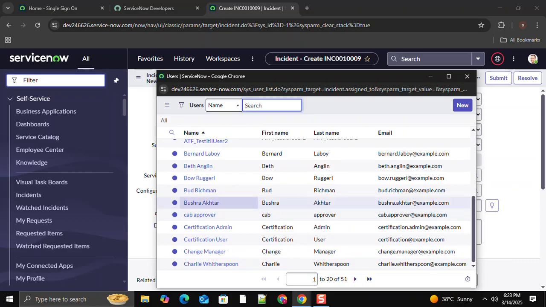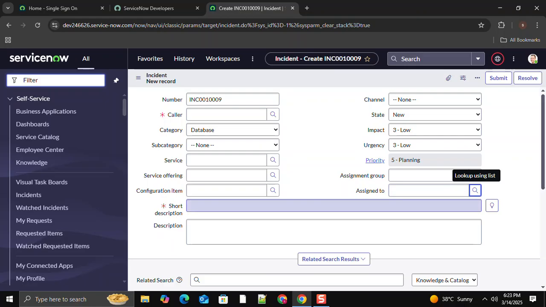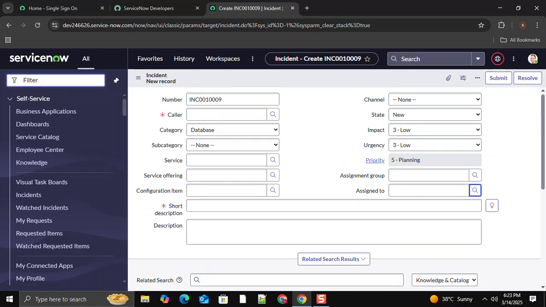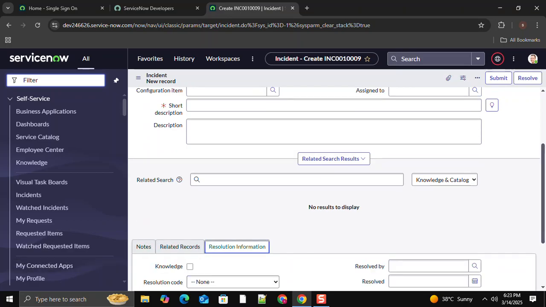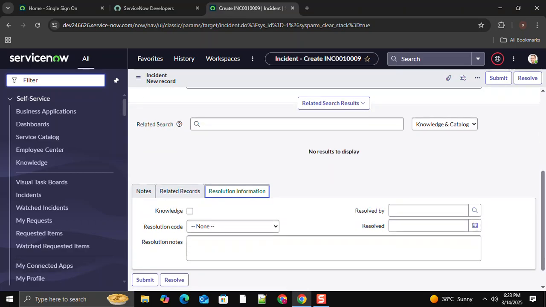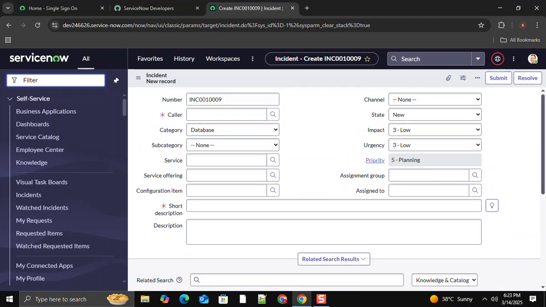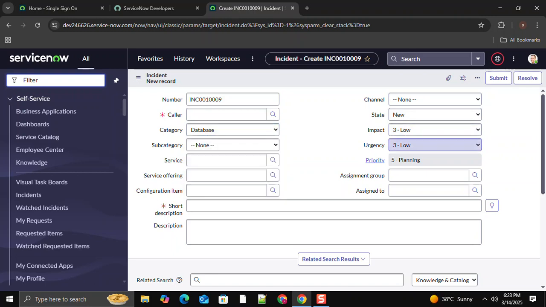So this is the introduction of this incident form. Notes, related records, and resolution information we can see in the next videos. As of now, we can create the basic form, and the interconnection between category and subcategory, and impact and urgency, we will see in the next video.